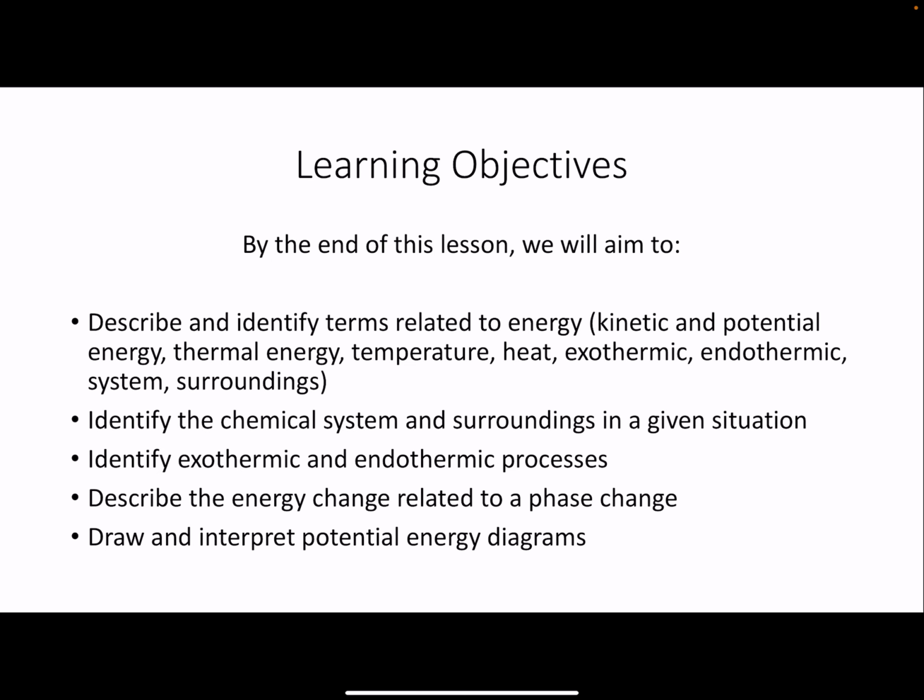So to begin, we'll look at our learning objectives for this little lecture here. And we want to describe terms related to energy that you see there. We'll go through all of those. We'll identify what the surroundings of a chemical system are and why they play an important role in the chemical system. We want to be able to differentiate between exo and endothermic processes.